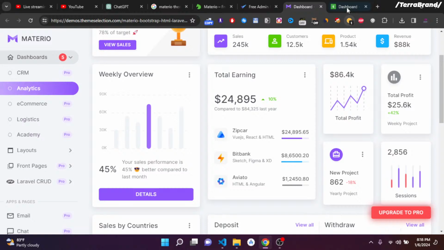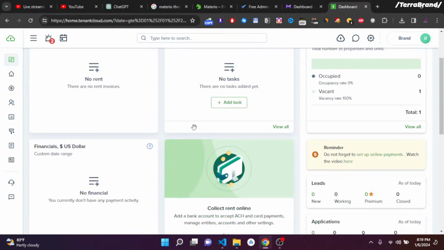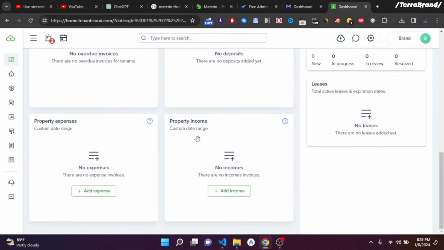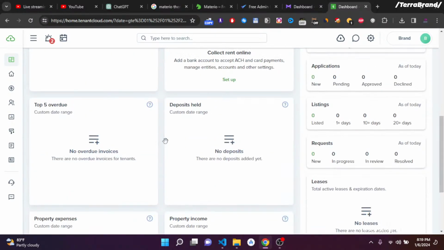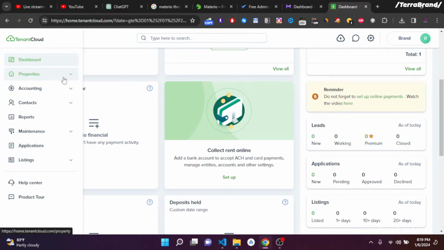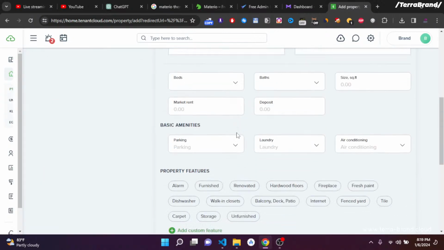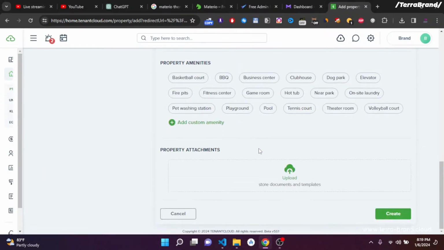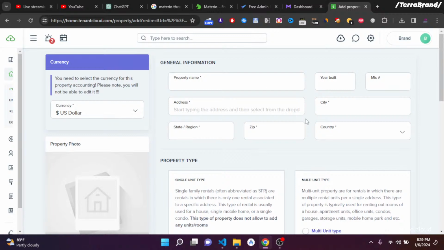So with Tenant Cloud, they made it such that those commonly used tasks are actually here on the dashboard, instead of just putting pointless data here, and making it as common as possible. So this is what you're talking about when you're talking about building software in accordance to how people use them. Another thing that I like about Tenant Cloud, for example, if I want to add a property, it has these beautiful pages where you can create your property or whatever, and I really like it.